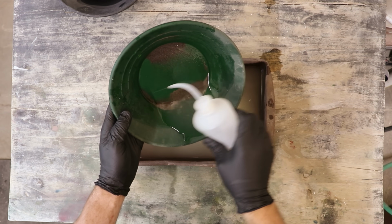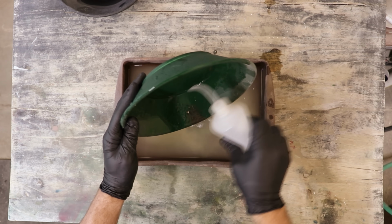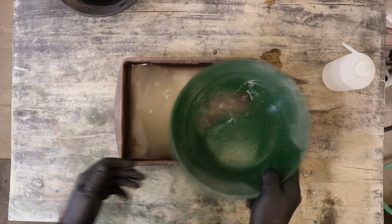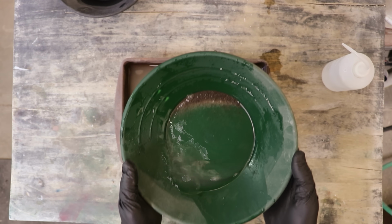Alright, I know there's no gold down here, so we'll rinse that off, re-stratify, and do that one more time, maybe two more times.